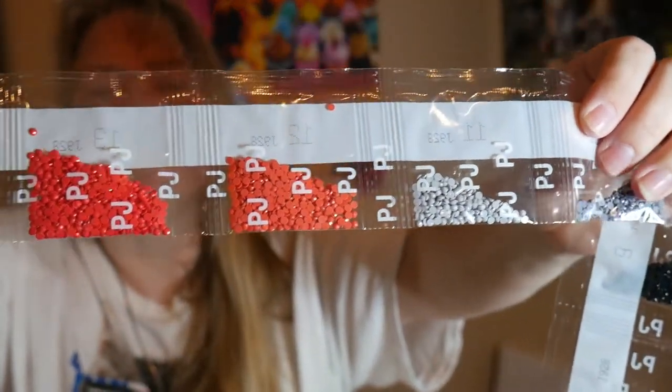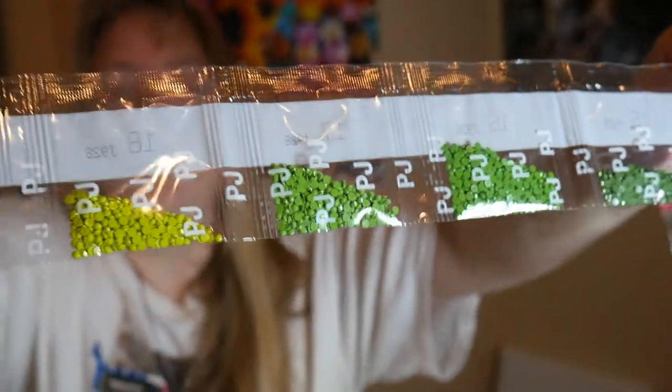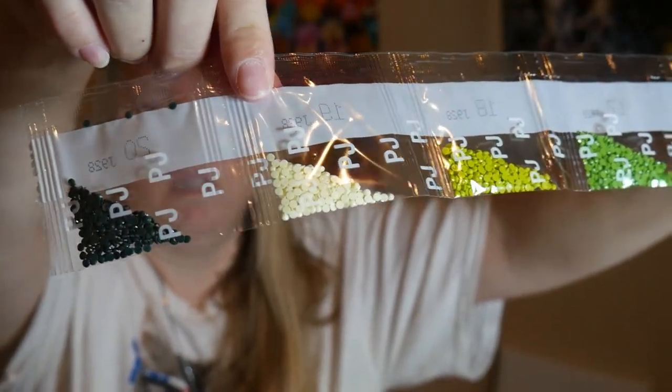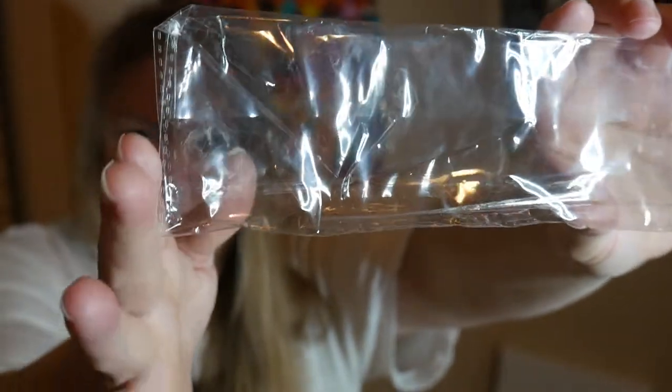I hope we're not getting a lot of glare — some of my other videos have had glare where you couldn't really see the pretty colors. I do have one that's loose in there — you can see it. That's why you have to be very careful; there might be one bag that is open. I didn't see anything falling so it may have just happened during packing. I save all my diamonds — after I'm done, whatever's left over I save so I'll have some I can use if I'm short any.